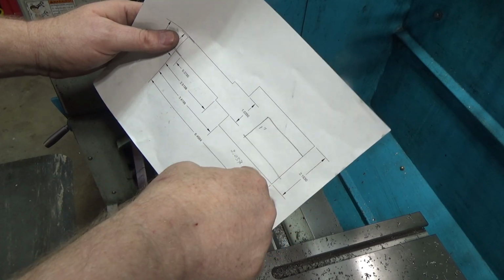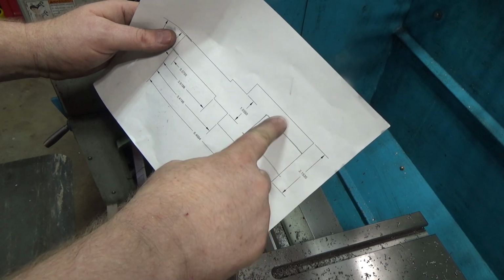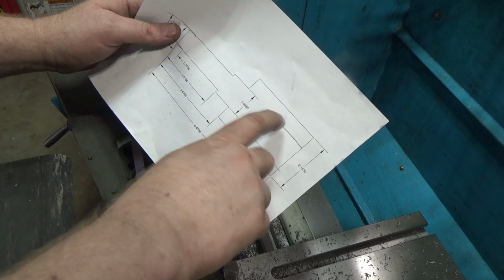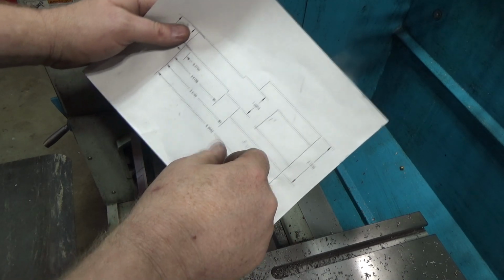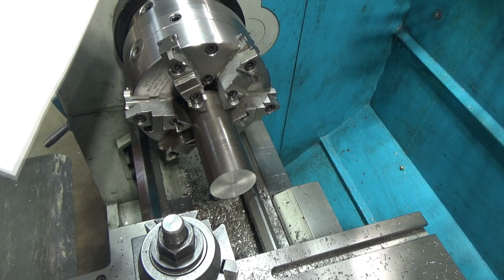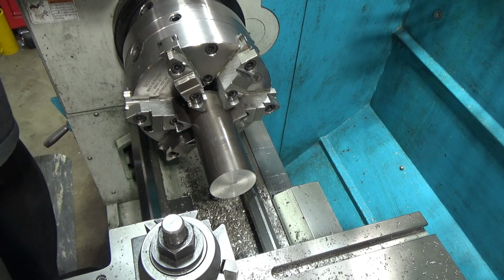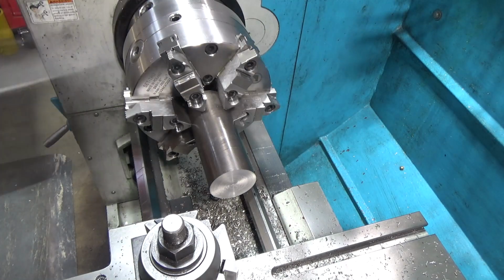I have made this smaller by about an inch. I don't need this much material sticking off. I also don't need anywhere this large diameter. It was 2.153. 1.5 will be plenty. That'll give me 1/4 inch thick sides, plenty of room for a set screw, and it'll drop the weight down. So no reason not to. So we're going to take this down across the board to 1.5, because everything else will actually be smaller. So we're gonna reduce the diameter down to 1.5.